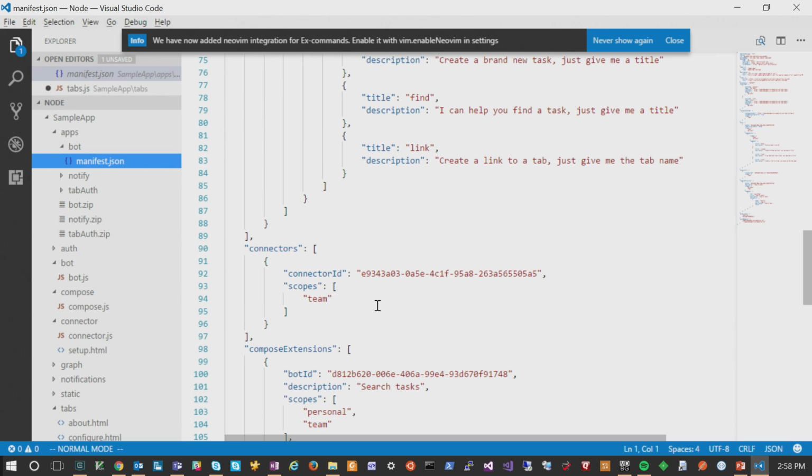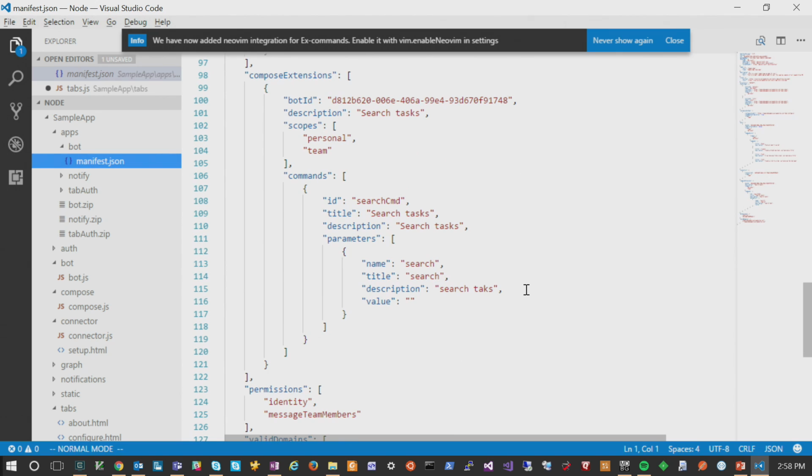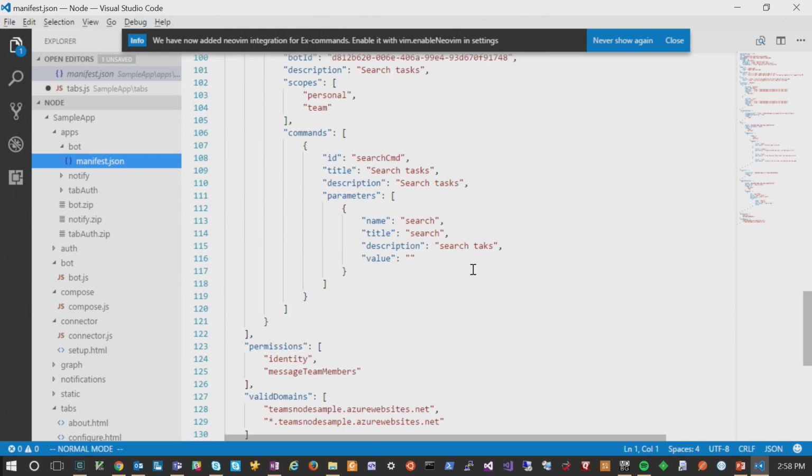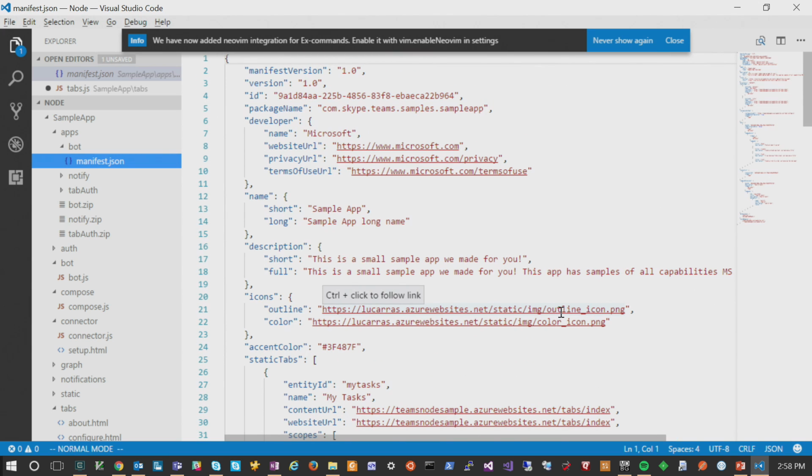Connector is in here. The connectors are registered with Office 365 as connectors. That was the one that I showed you with the webhook. The compose extension is also registered here as a separate bot, and that shows the search command. And then a couple of other things. So this shows you that with the package, you can put all of this stuff together or piecemeal one at a time and sideload them, or then submit them to the store as one whole package. Tabs, bots, connectors, and then all those features that I showed you.